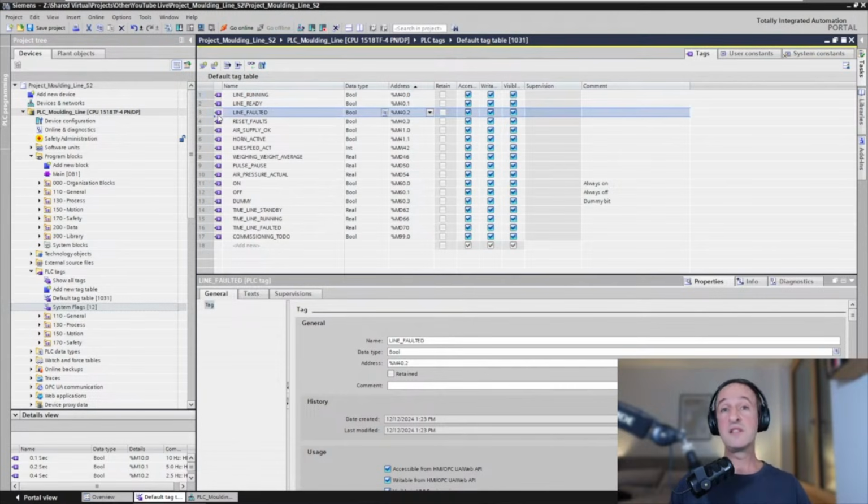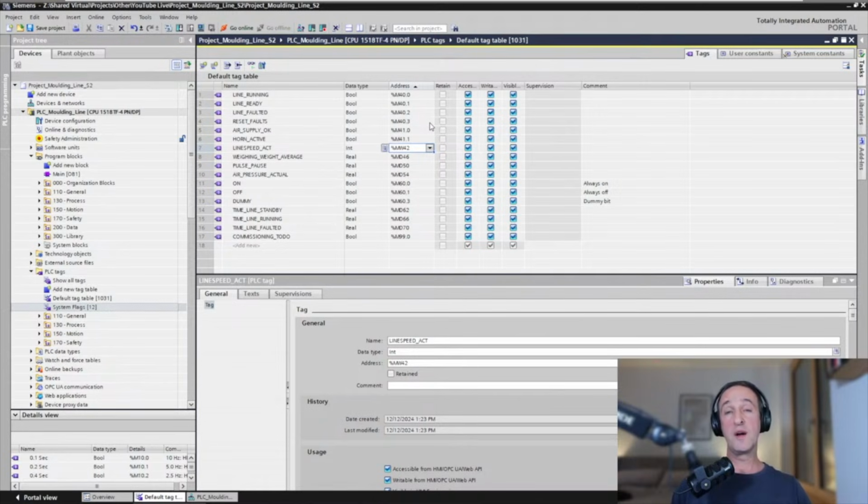Siemens tells you it's not a good idea to keep marker memory in your PLC application. The main reasons being that they are hardware dependent, so not every PLC has the same range of marker memory. They are as well slower, so the read and the write of marker memory is accessed at a slower rate than global data, for example.